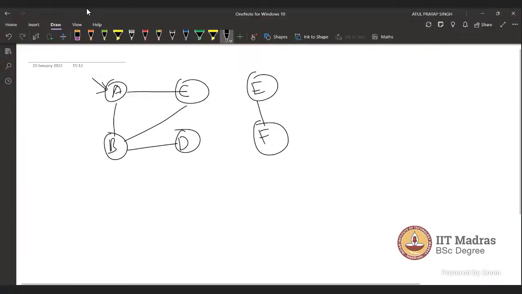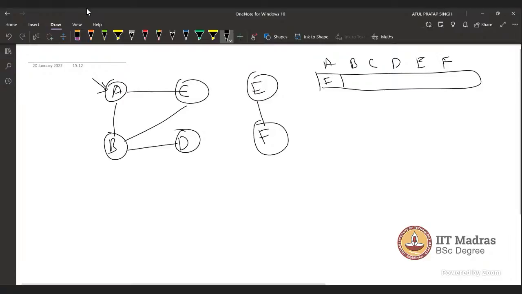We will perform the BFS algorithm from A. Initially we mark all nodes A, B, C, D, E, and F as false. After we apply the BFS algorithm on A, we can see how many nodes we can reach from A. B, C, D we can reach, so after performing BFS on A, these become true.